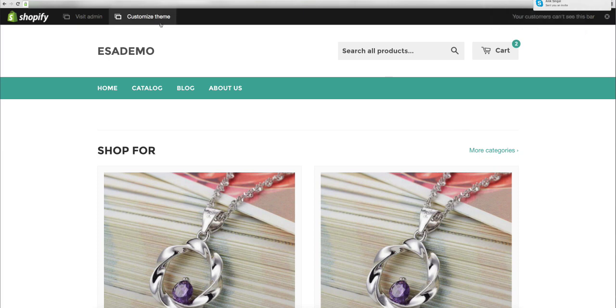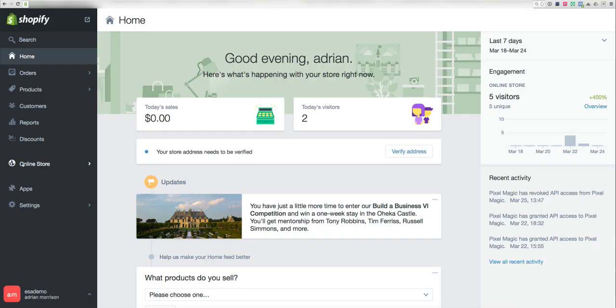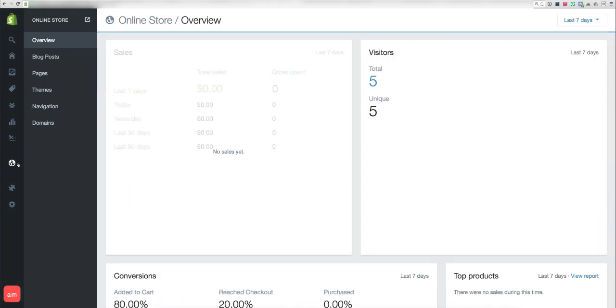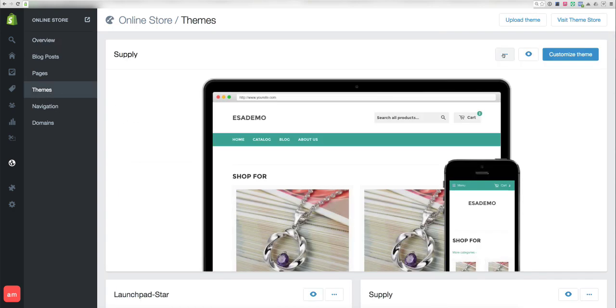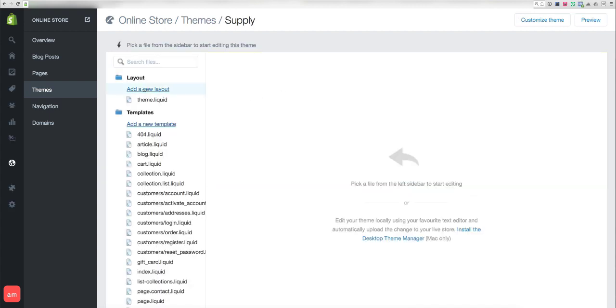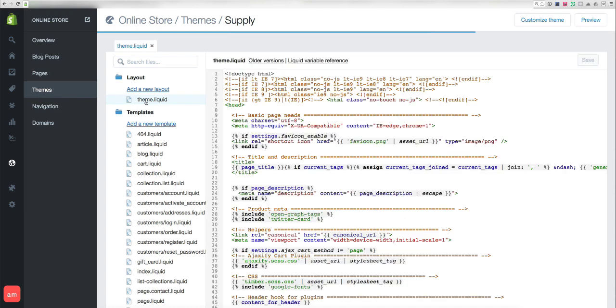All right, so what we're going to do is install the pixel manually, and I'm going to show you how that works. First, you would come over here to Online Store, and then go to Themes. Then you would come over here to the 3 little dots, because this is your theme. Whatever theme you're running will be right here. Come to these 3 little dots, and hit Edit HTML. Now once that's done, right here where it says theme.liquid, this is where you're going to put it to start measuring page views, right? So you'd come right here.